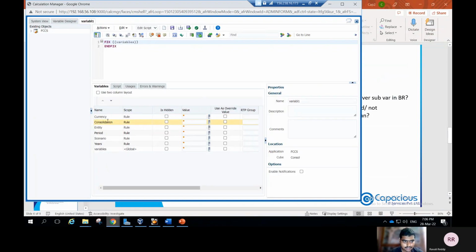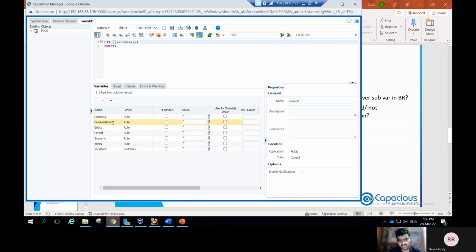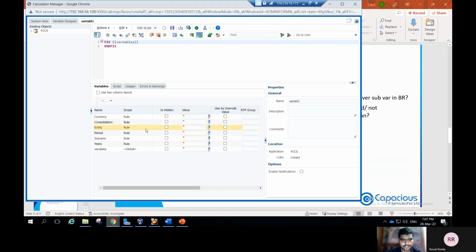At the bottom, by default, these are the currency, consolidation, entity, period and scenario dimensions. These come by default from the system. If you want, you can create them also. In currency you can select values restricted to input currency and entity currency. In consolidation you select, under the parent entity, members like entity input and currency translation, for running the business rules. And coming to entity.